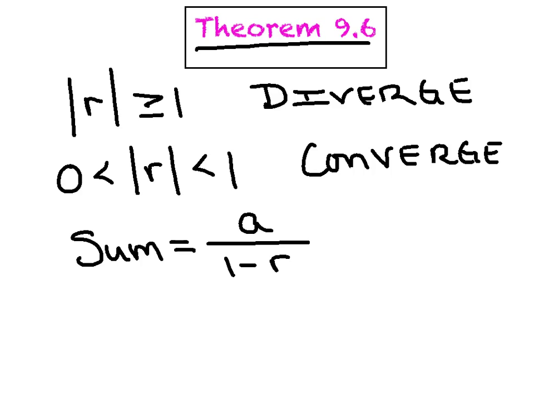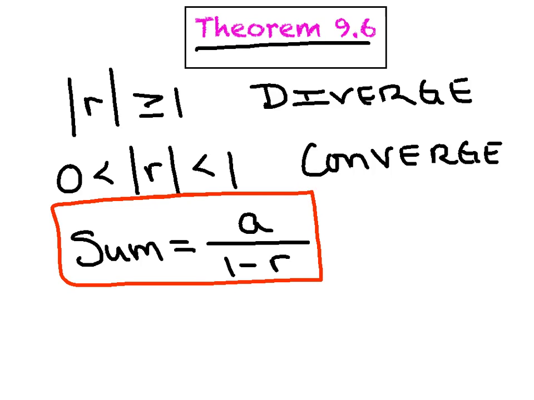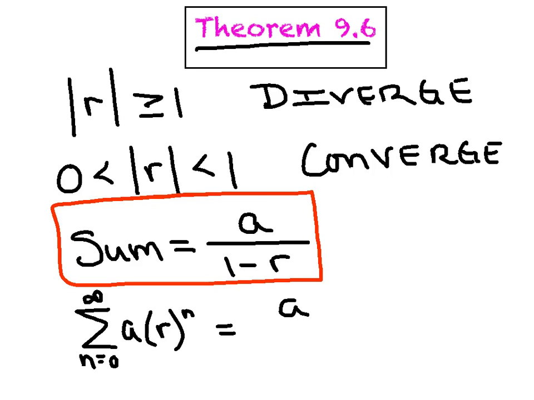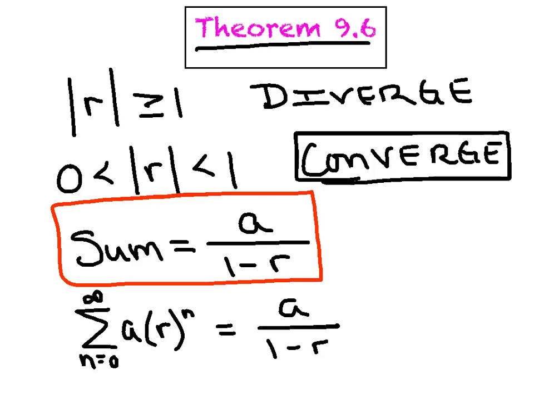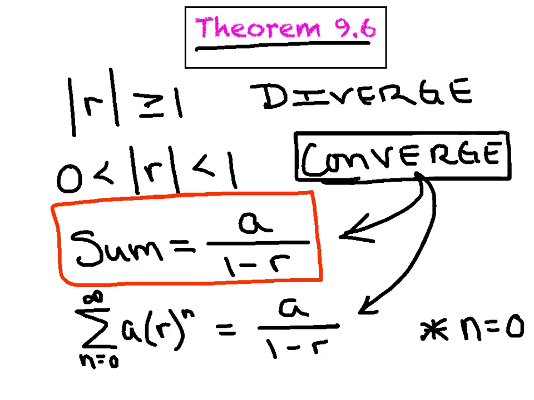And that's a really special little formula to memorize, okay? And another way of writing that is, again, the sigma is another way of saying sum. So as long as n starts at 0, the sum of A times R raised to the nth power all the way to infinity will always equal A divided by 1 minus R. And again, that's only if it converges that this becomes true. So it's a real special formula to memorize, but it applies only to geometric series. And again, let's emphasize this in our notebook, n has to start at 0.